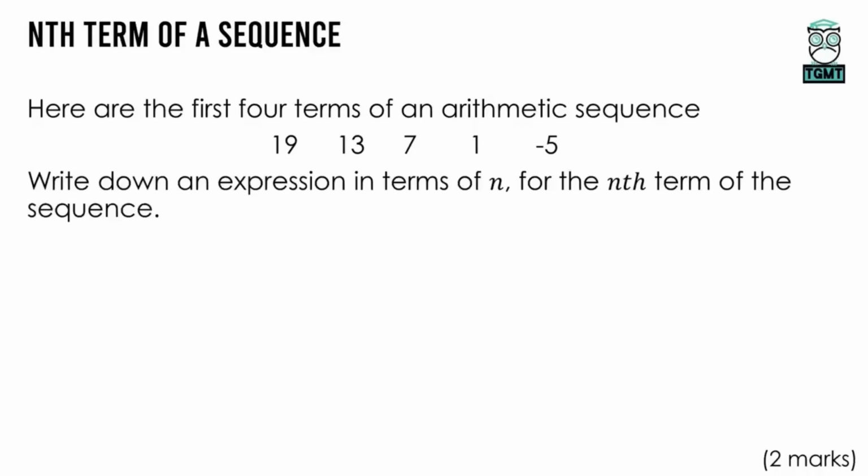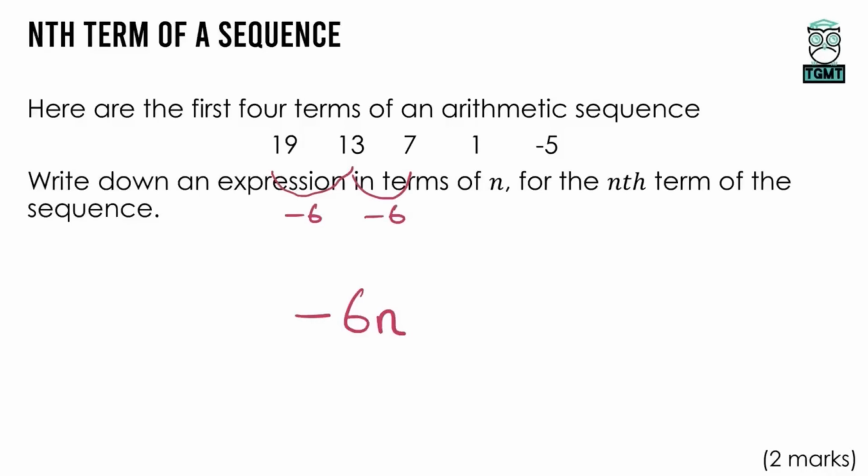Now when looking at the nth term of a sequence, we can have an increasing or a decreasing sequence. This particular one is a decreasing sequence. Always have a look and spot what the pattern is between the numbers. This one's going down by 6 and then it's going down by 6 again. It tells us it's an arithmetic sequence in this particular question, but if it doesn't, just make sure you check. Now as it's going down by 6, all we have to do is put that number with the letter n.